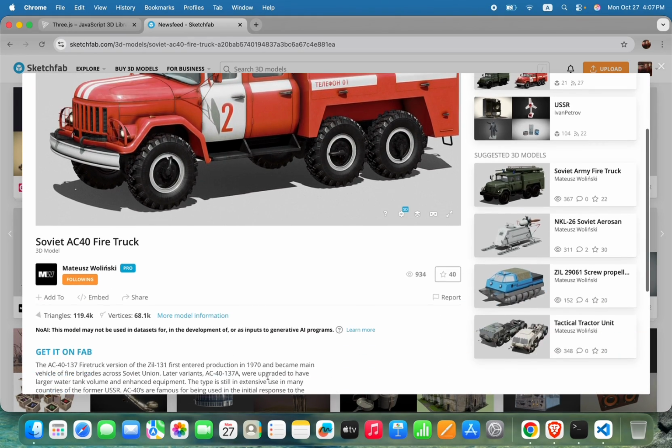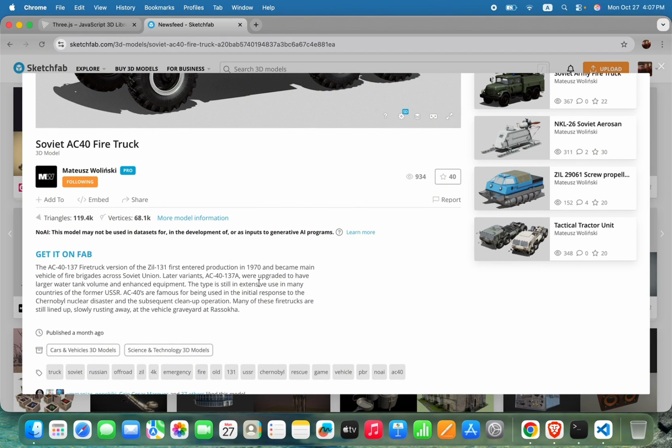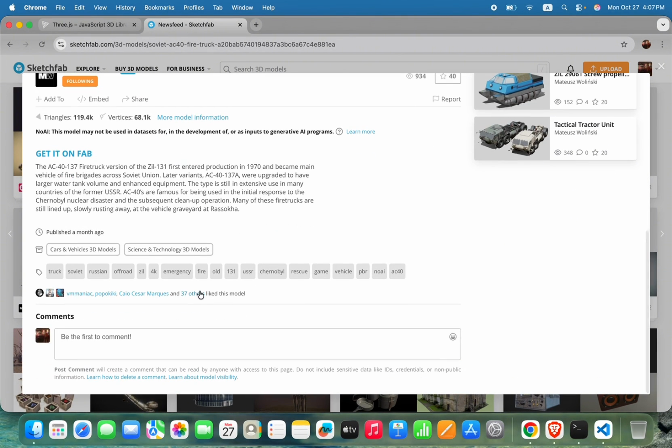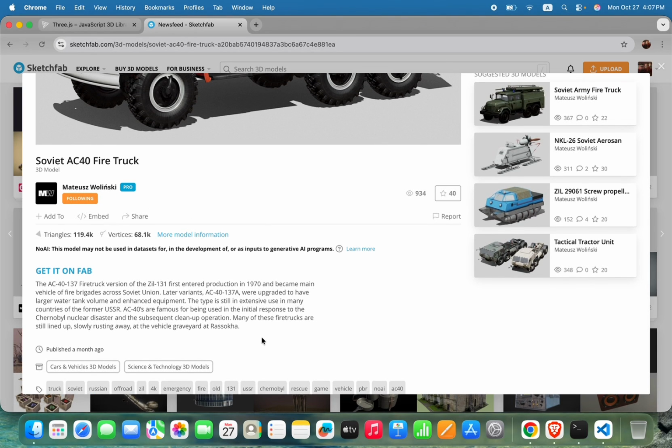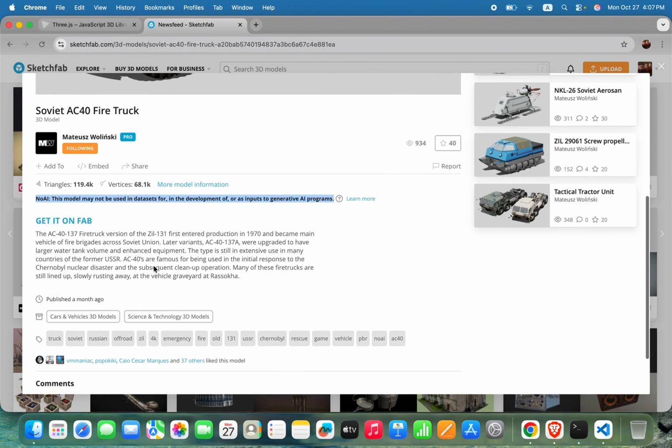So if you scroll, somewhere here is the license. Let me see. USSR, blah, blah, blah. Let me see more information. This model may not be used in datasets for the development of generative AI programs, etc. So, okay, this is some sort of a license.